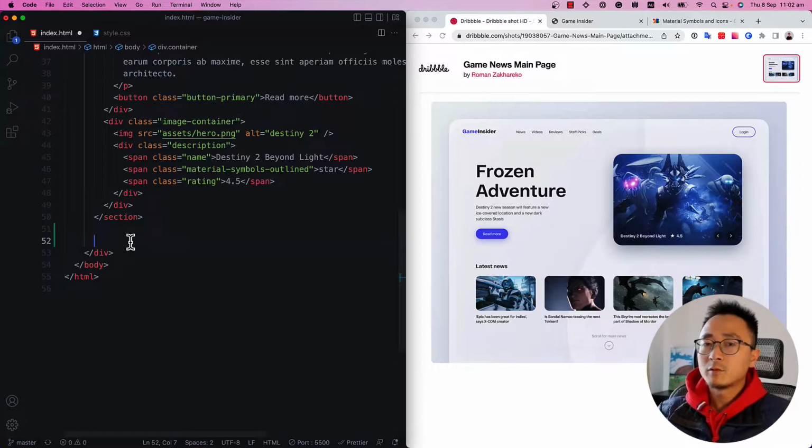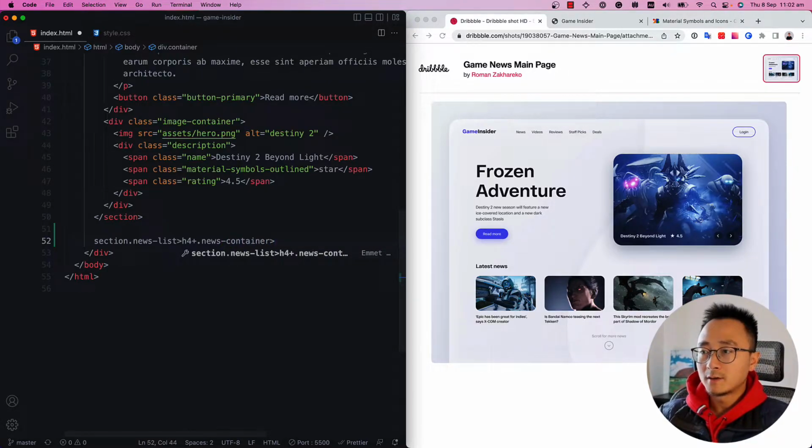So we will put them inside a container as always. Let's say a section. We give it a name as news list, and inside that we will have an h4 as the heading line, and for all the tickets we will make them inside a container. Let's call it news container.